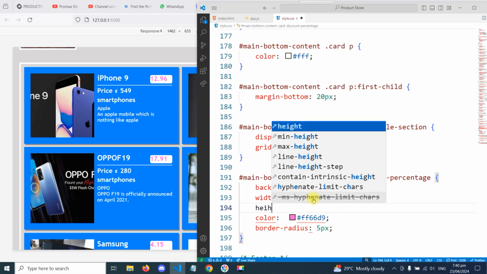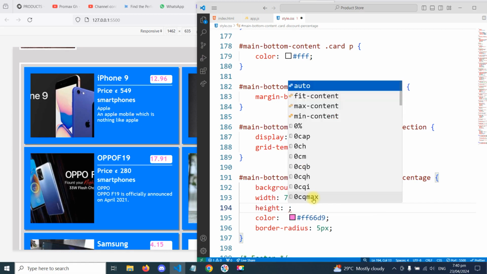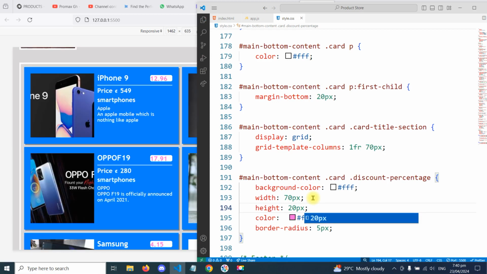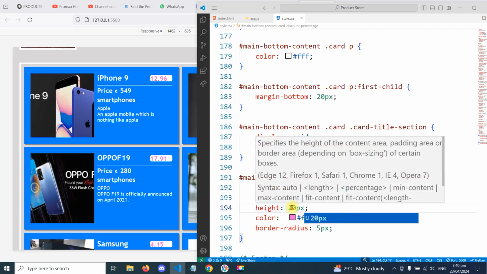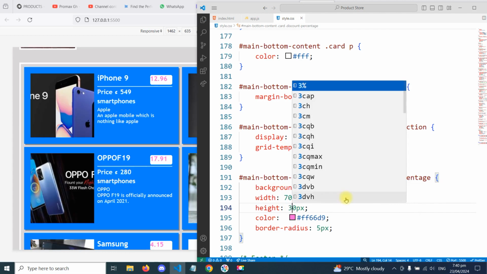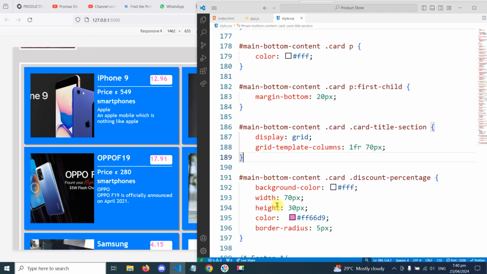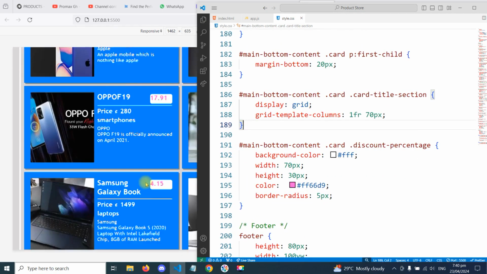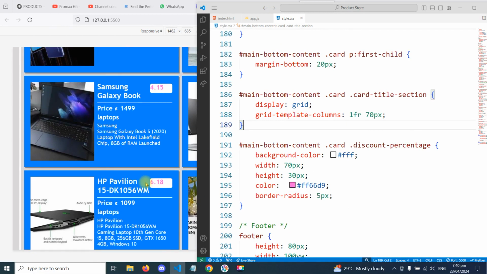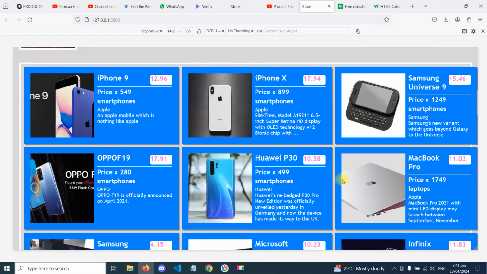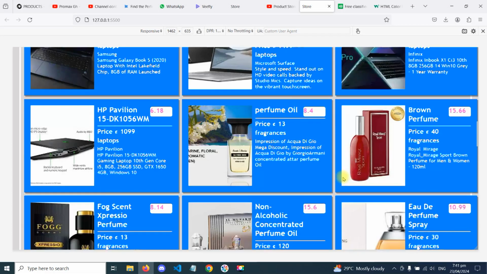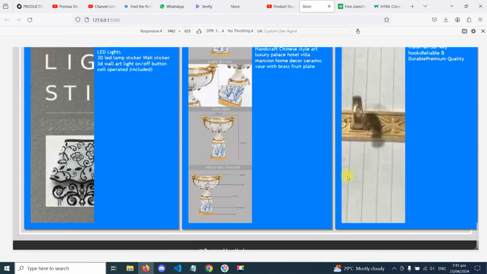A height of 20 px, which is small, so let me do it 30 instead. Okay, as time goes on, we'll enhance it a little bit.